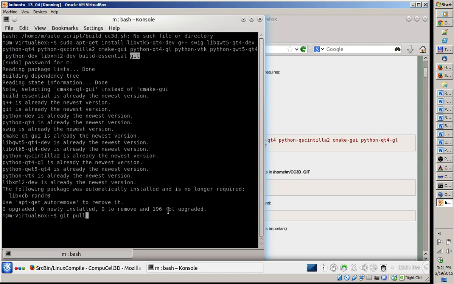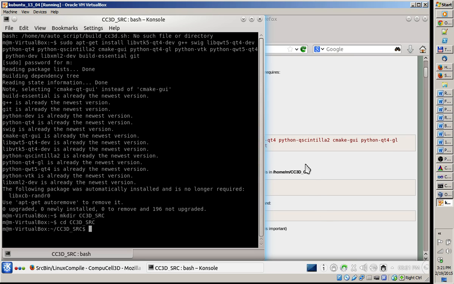Okay, so all I have to do now is to create a new directory where my source code will be. So I'm going to type mkdir cc3d_src. Okay. Now I'm going to go to this directory. So cd cc3d_src.